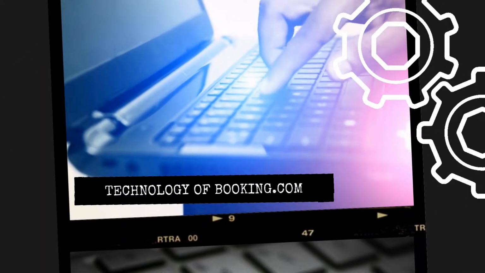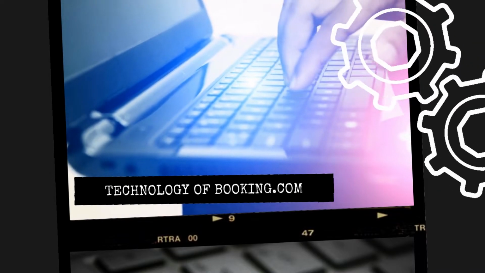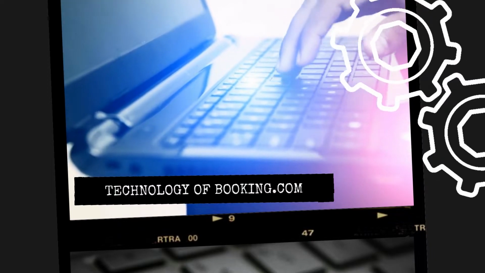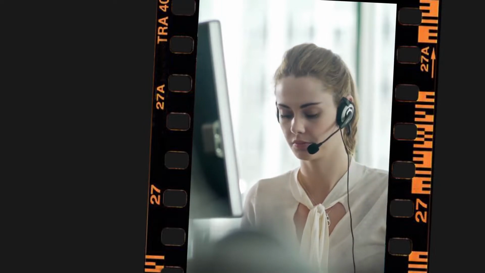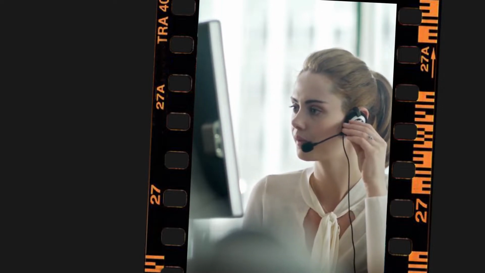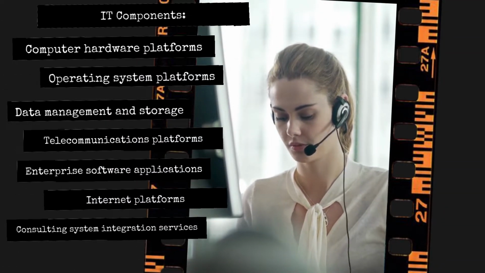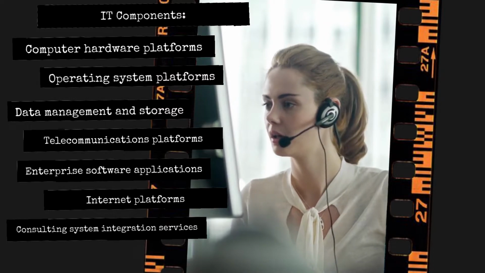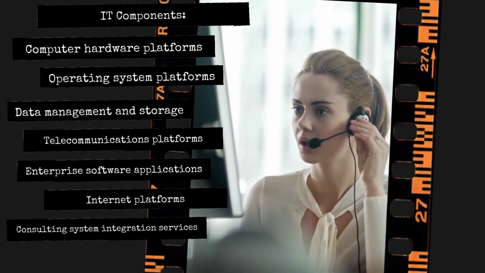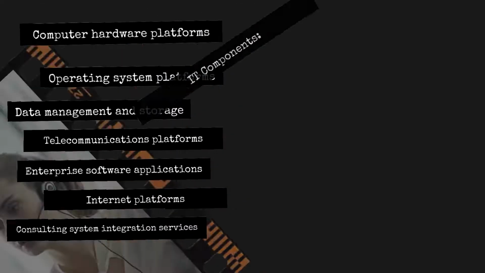Technology and its main IT infrastructure components. Booking.com started with a basic objective, to solve an issue with new innovation. Our online booking software is principally intended to reach larger business markets, lower operational expenses, reduce errors in costing and reservation processes, improve reservations and contracting processes, and further improve client relations, in addition to other things. There are 7 components in the IT infrastructure, but the Booking.com system focuses on operating system platforms, data management and storage, and lastly, internet platforms.